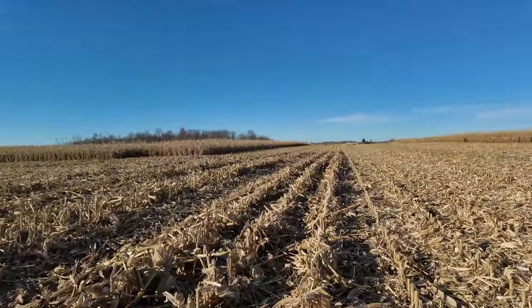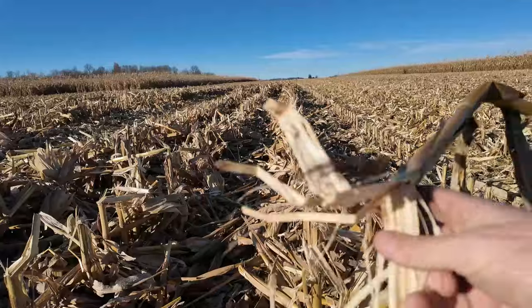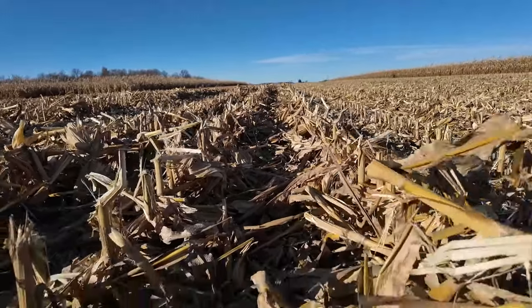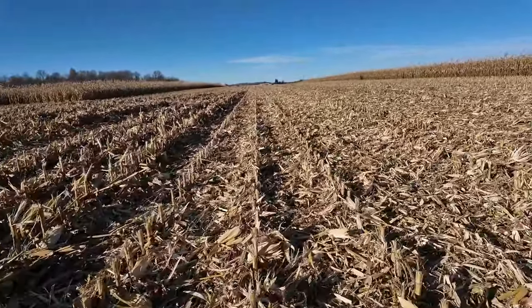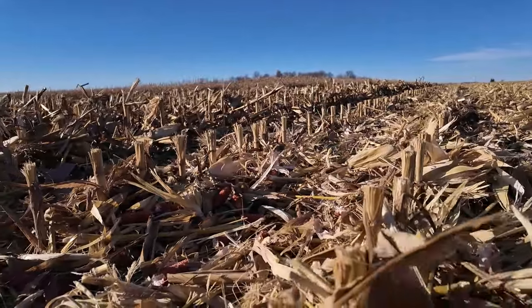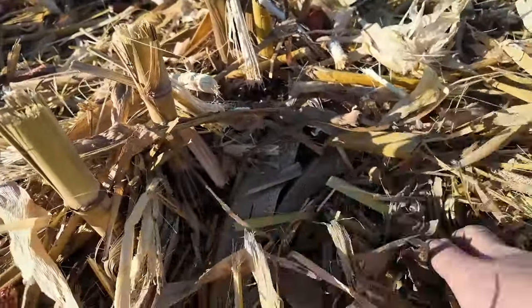I've had some people ask what the difference between the chopping and the non-chopping looks like. So right here, we did non-chopping. Here, the stalk is still kind of attached, but kind of not. It's just laying the stalk all down in the row, but everything's still kind of attached, but it's either crimped or whatsoever there. You can see there's still a lot of dirt down the middle here. Then you move over one row, and this is chopped. So completely cut here, and all the pieces are little small chunks like this from where the lawnmower blades have come through. So it is all completely obliterated into small pieces.